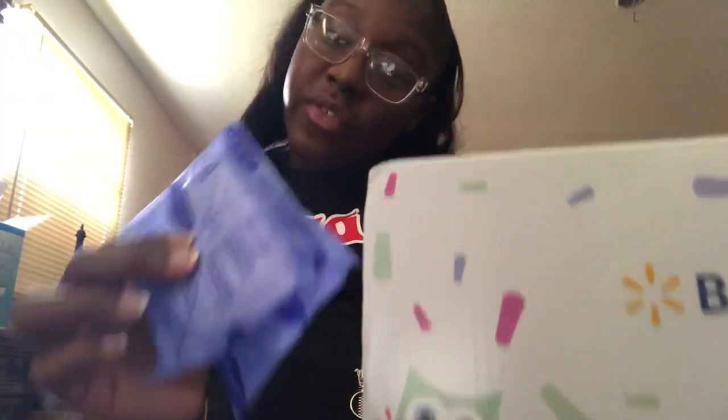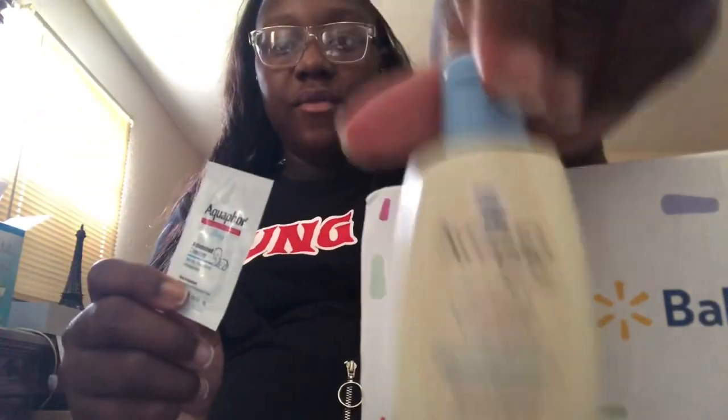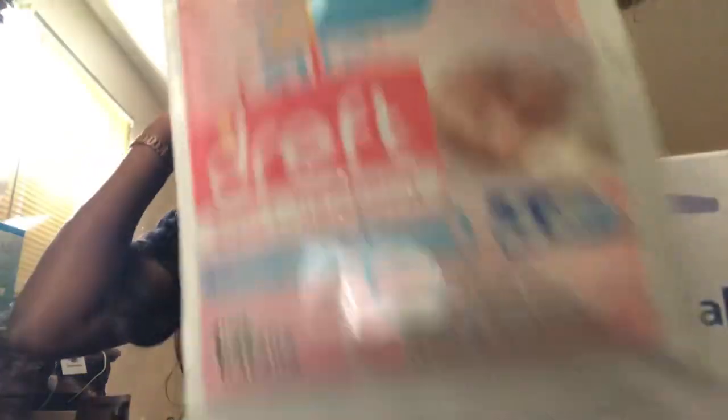Then I have some more disposable nursing pads and breastfeeding samples from another company. They also gave me storage bags — same as the other ones — showing how to store your milk in the refrigerator or freezer. You also get a little Aveeno baby lotion, some formula which you may or may not use, and some baby detergent. That detergent smells awesome — as a teenager I used to pour it on my clothes because I wanted to smell like a baby!